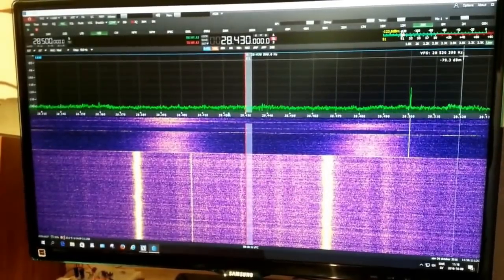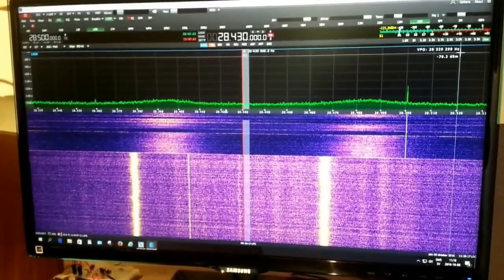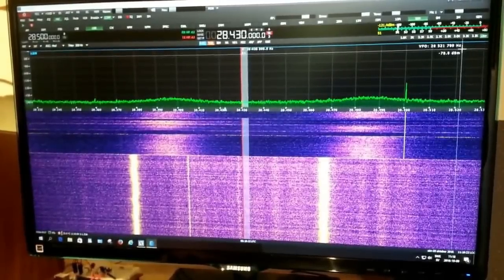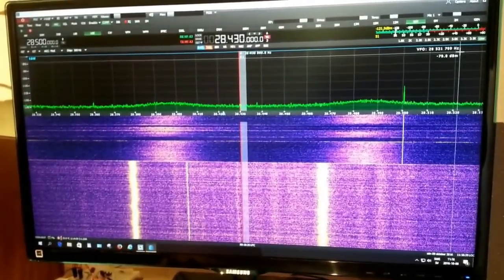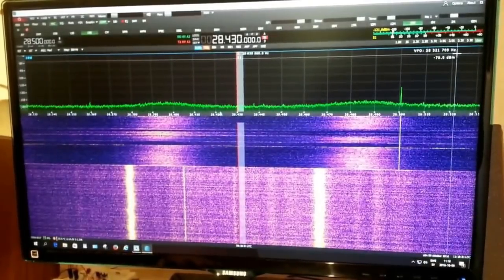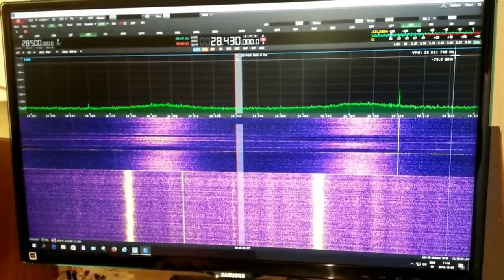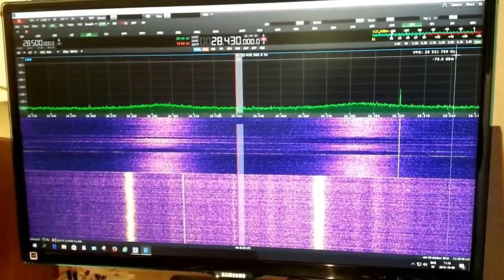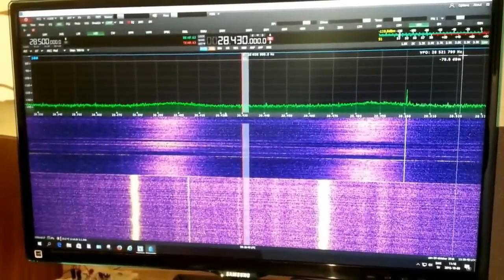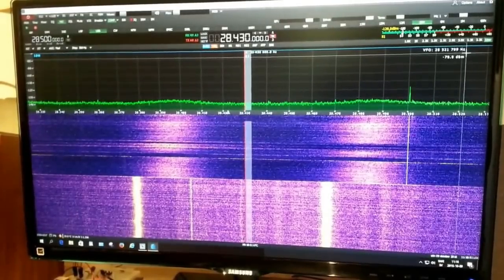This is for 500 watts, this is for 1 kW, and this is for 1500 watts. I contacted the manufacturer about this and they said those levels are so low that if you are listening to an antenna, they will be below the noise level on the band. But this is not correct. I will now switch over to my antenna. You see the background noise has increased, but you can still see the spurious emissions or noise generated from the power amplifier.